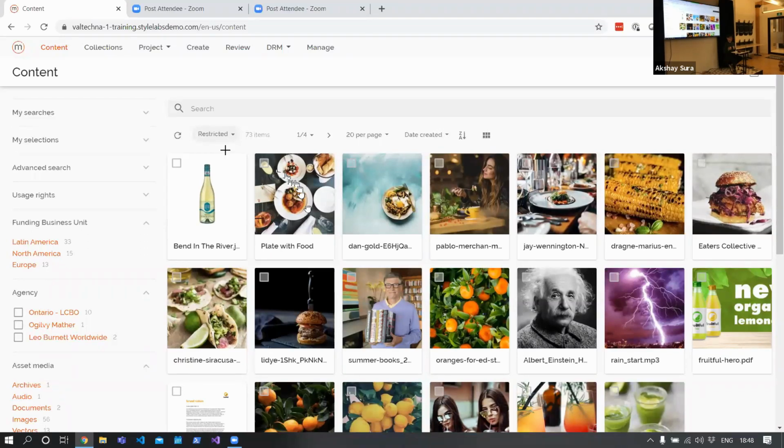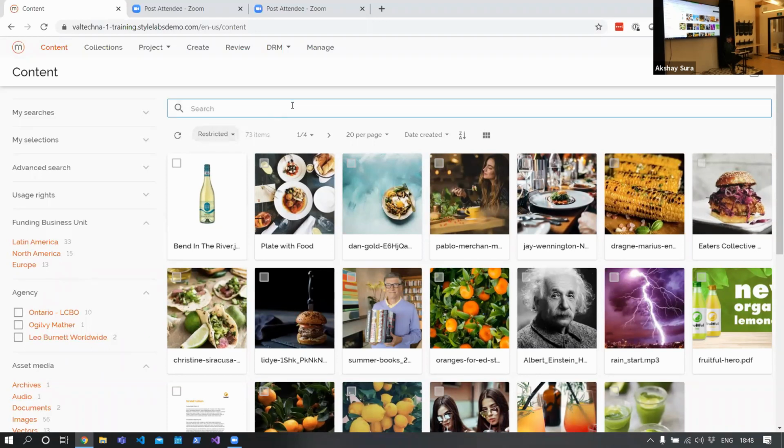So let's say you are a third-party social media marketing company that has access to your client's Content Hub. They will only see assets that are related to social media marketing. I'm going to show you an example of it soon.